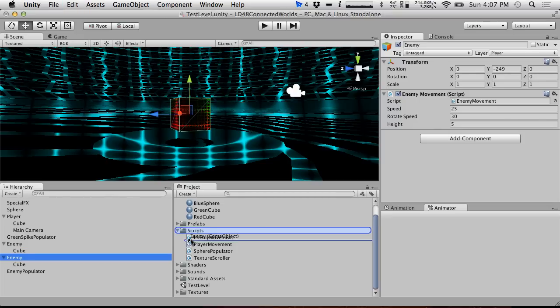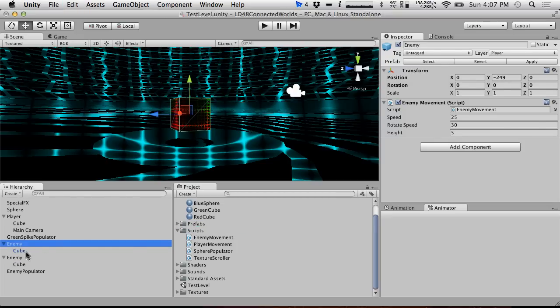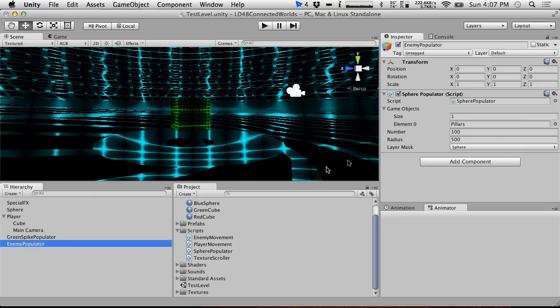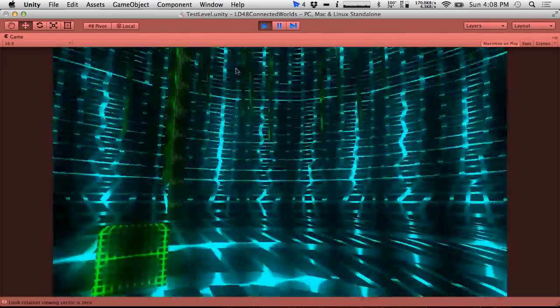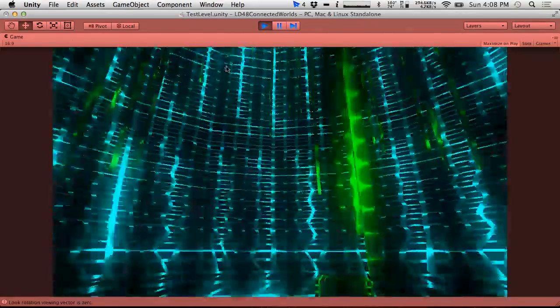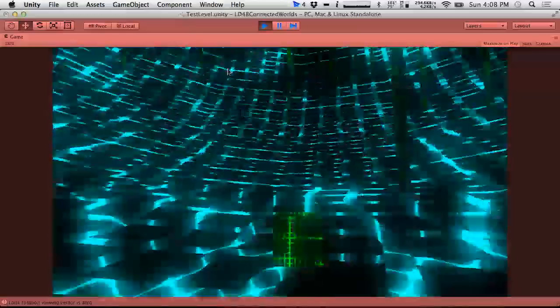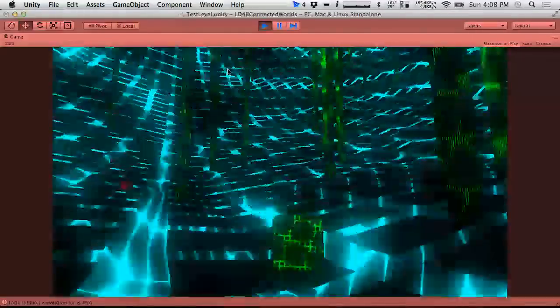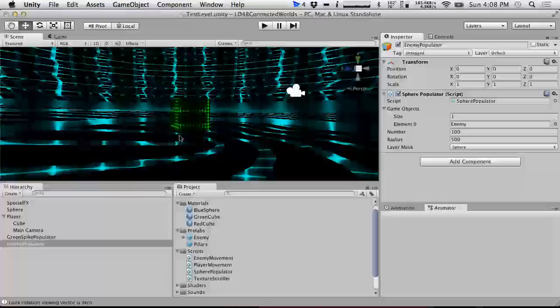Let's make one of these into a prefab. Alright. Then we'll delete them. So, redo, or just delete. And so now we're going to grab prefabs, enemy, throw that in there, and we'll see if any of them actually show up. Oh, I see them. I see some enemies. It's not enough enemies. Let's make it 1,000.